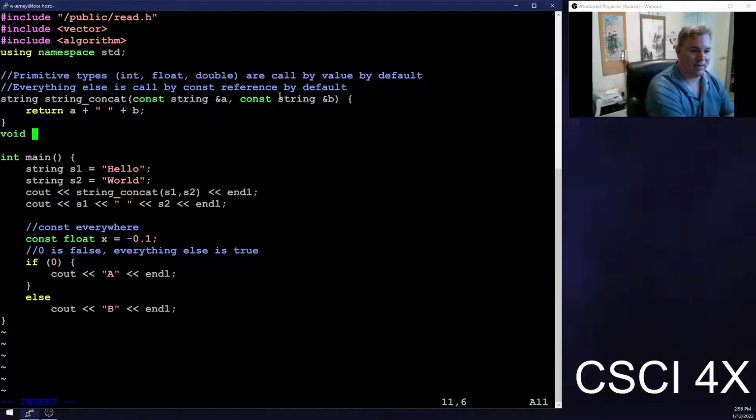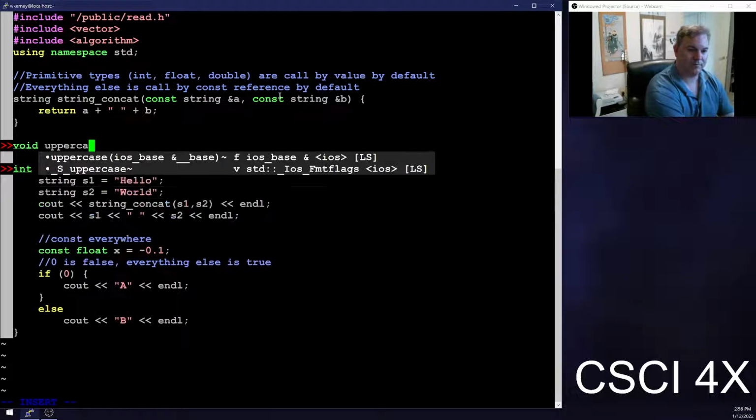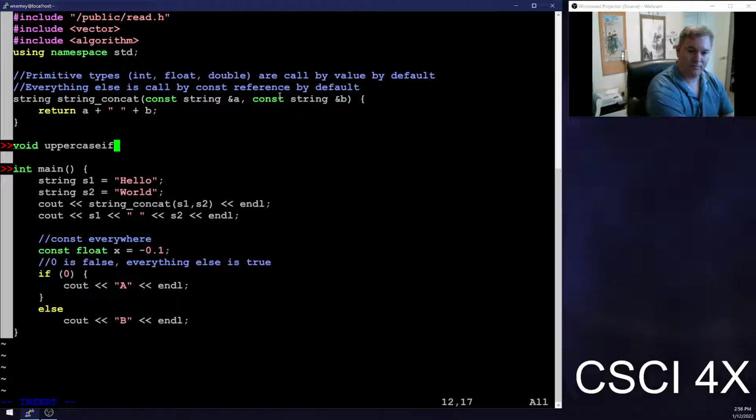So like if I wanted to make an uppercase function, which should be part of the standard library, I don't know why it's not, but it should be.